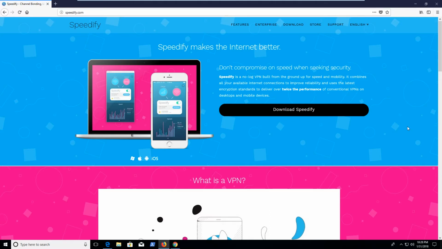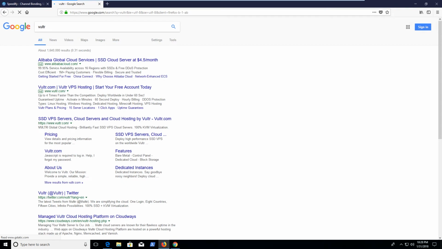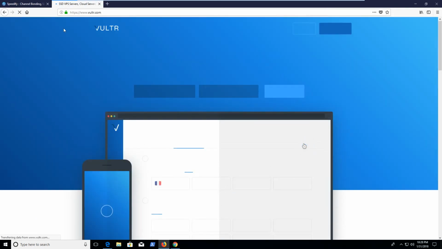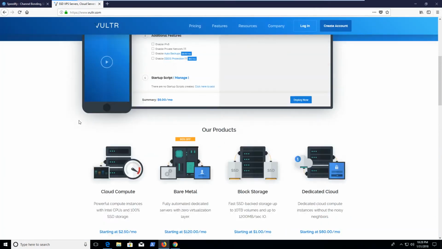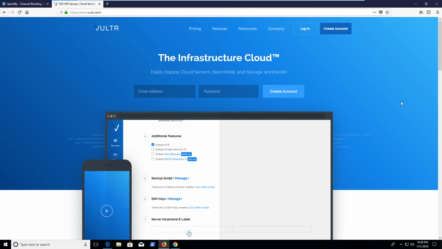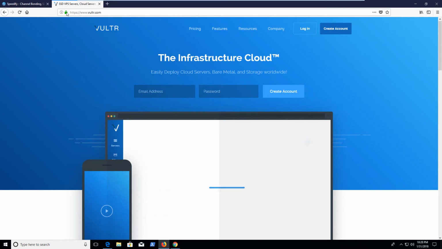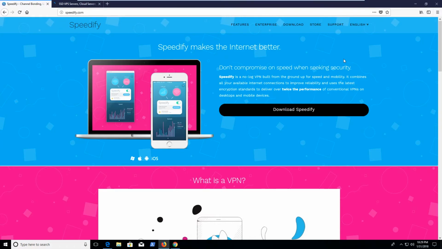So even sites like that will be encrypted across your network and to their server, and they're actually using Vultr servers. I'll put a link down below for this as well. But anyways, Vultr is a cloud computing company where you can host your own servers. I'll get a little bit more into this in a second for the more advanced users who want to do a little bit more of their own configuration of their infrastructure. But Speedify is great because it's simple and easy to use.